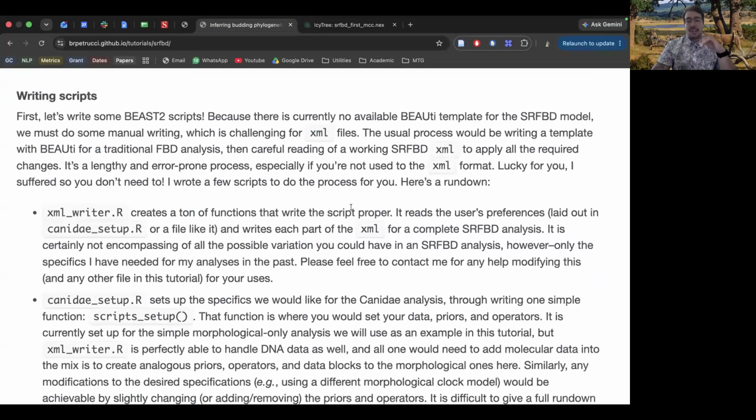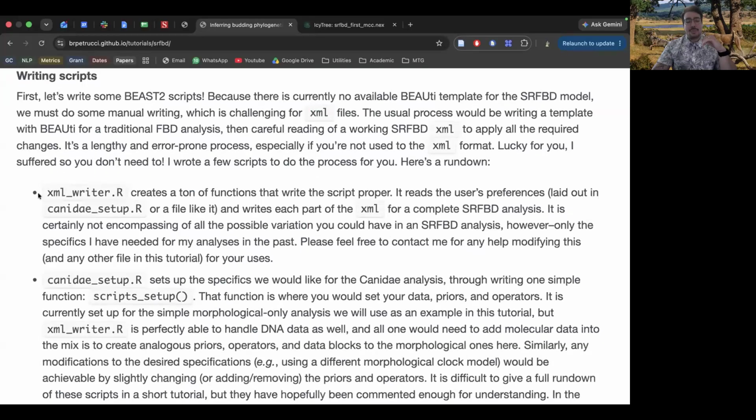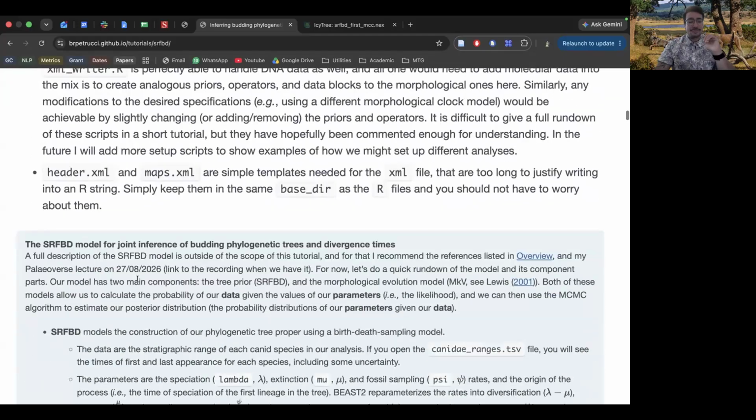Once you have all that set up, you would write your BEAST2 scripts. Again, I hope that the custom scripts that I wrote are commented well enough that you're able to adapt them to your data. Please don't hesitate to contact me if I could help you set up, if there's something here that's not clear, or if I haven't accounted for some BEAST2 functionality that you would like to use. I'm very happy to help you work on this. Figuring out how to write XMLs is a pain, and I hope that my suffering translates into you not having to suffer in your turn.